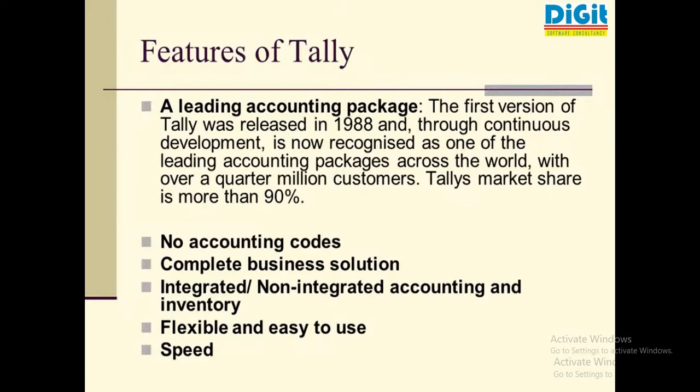These things are not mentioned. But if I want to do my accounting, like when I say purchase, I will mention what item I am buying, what goods I am buying, how many I am buying, at what rate I am buying, and during selling also, how many goods I am selling, at what rate, and how many are left in my hand, the stock also. If I want to do it that way, then I will select here accounting with inventory.